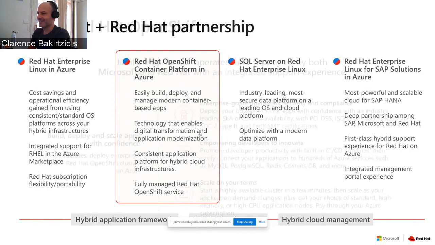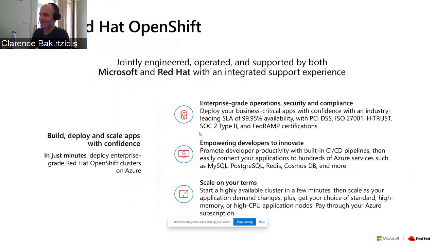Now, you can run OpenShift on an IaaS offering, so you're managing it yourself on VMs, but we're going to focus on the managed offering. So just a few things to highlight here. It's the same OpenShift that you know and trust. It's the same kind of interface, OpenShift 4. But what we've done is we've packaged it up as a managed offering, and this has been jointly engineered by both Microsoft and Red Hat. Comes with a 99.95 availability SLA and a number of various certifications that you can see listed there.